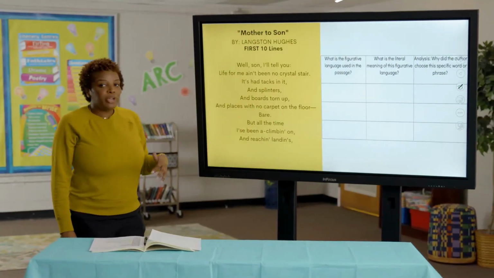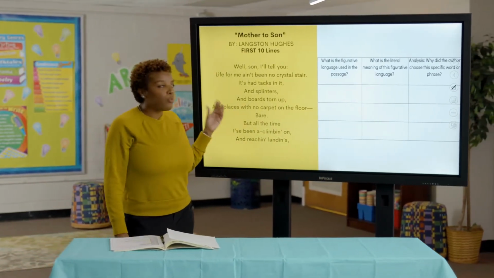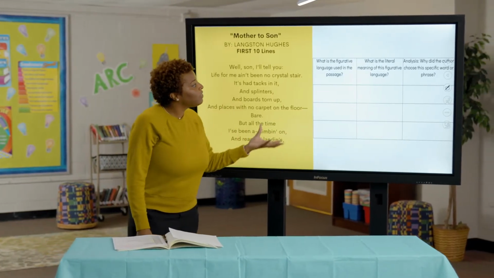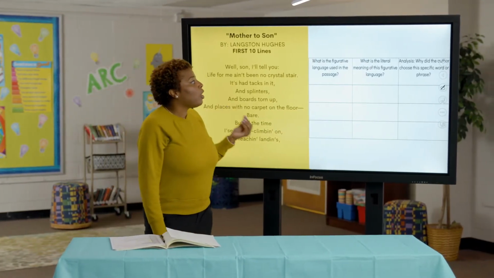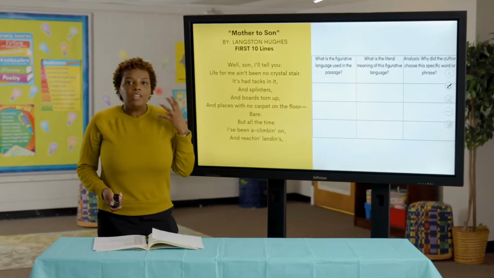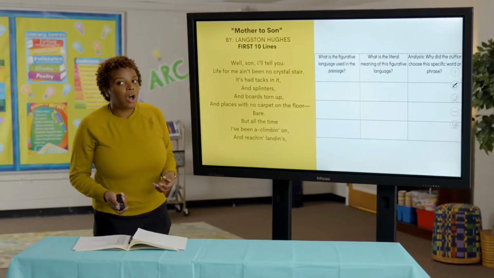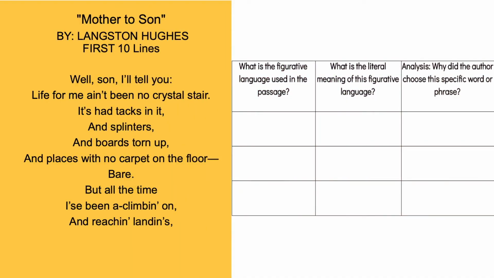What we're gonna do now, we're gonna take a second look at the poem and we're gonna go line for line, and we are going to be looking for what is the figurative language used in a passage, and then we're also going to be looking at literally what is the author stating, and then thinking through as readers why did the author make this particular choice for this particular word or phrase. Students, you can actually pause the screen and go back and reread the first 10 lines of the poem because that's what we're going to be working with as I model the process of identifying the figurative language used versus the literal language.